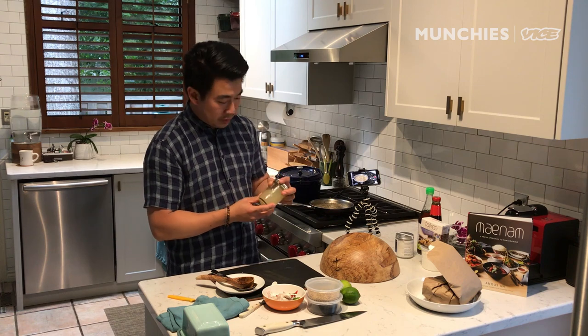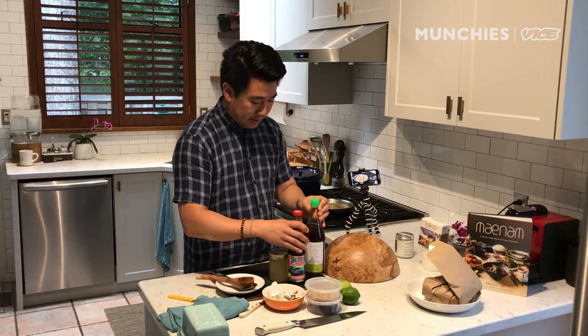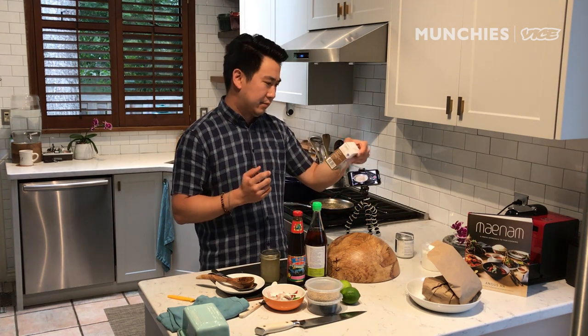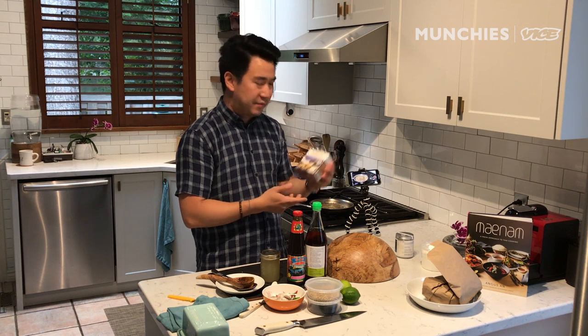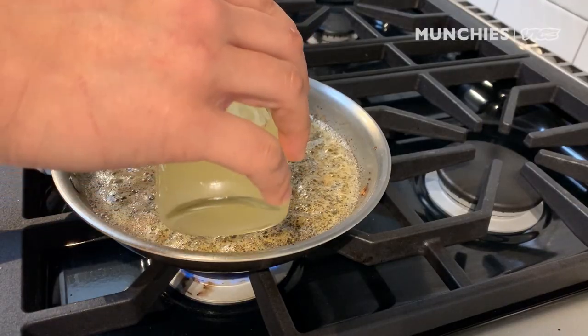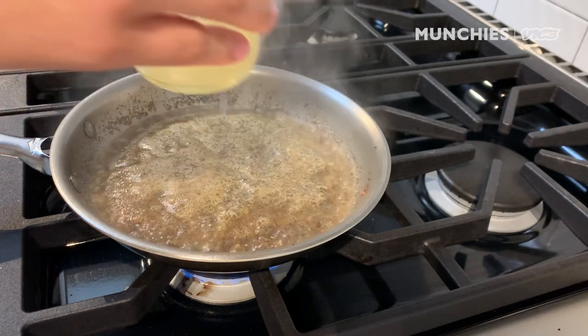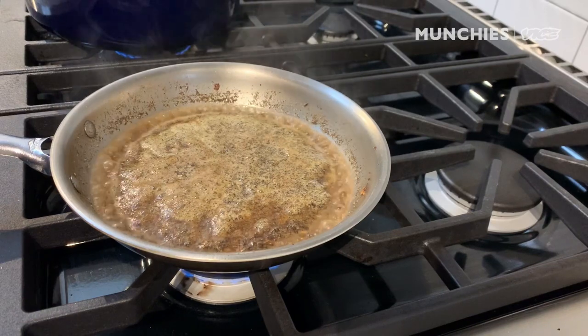So to season that, we're gonna use some chicken stock, some oyster sauce, some fish sauce, and some sugar. I actually don't have sugar here at home, so I have some sugar cubes that I use to make Manhattans with. I'm gonna add the chicken stock first, probably half of this, which is half a cup. That way when the fish sauce and the oyster sauce hit the pan, it doesn't evaporate. A little bit more for evaporation.